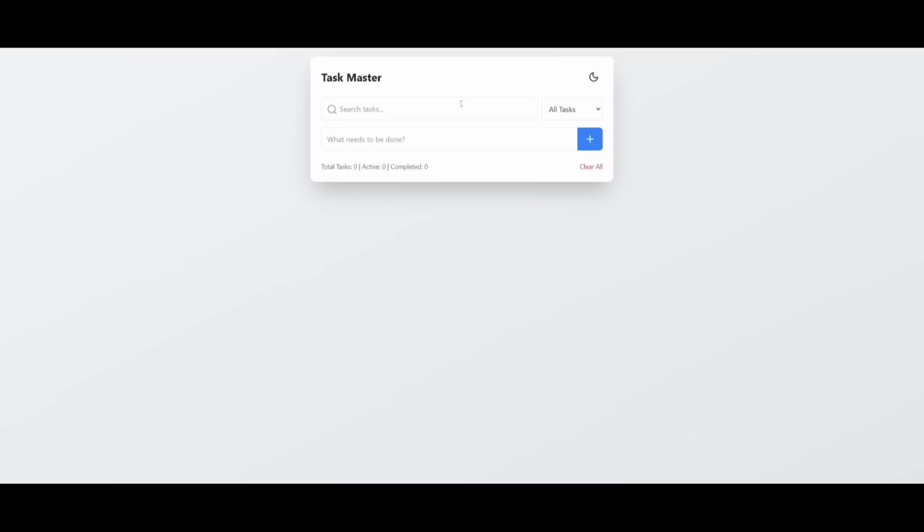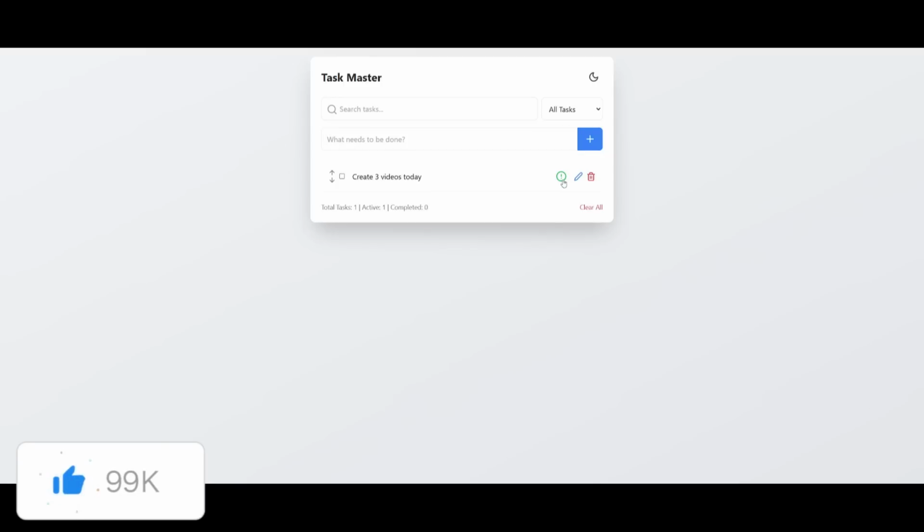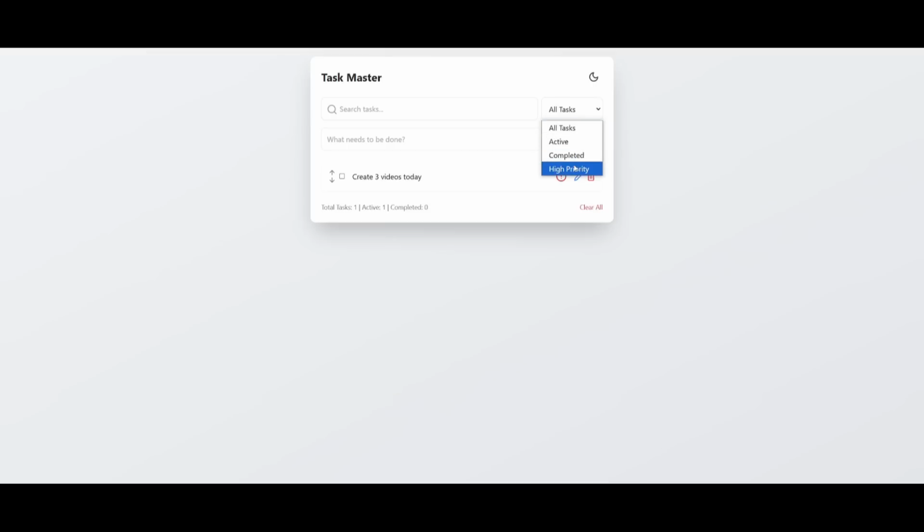You can toggle the dark mode, you can search tasks, and you have a lot of different tasks that are active, completed, and high priority. In this case, you can have a task written up such as create 3 videos today. So I can add this task, and I can even add a priority to it. There are 3 different priorities: green, yellow, and red. Red means a high priority. Completed, I believe, is green, and then active is yellow. So you can even edit this, and you can configure this and say that you completed it. All these animations and everything were completed by Aide, and this is what Aide is actually capable of doing.